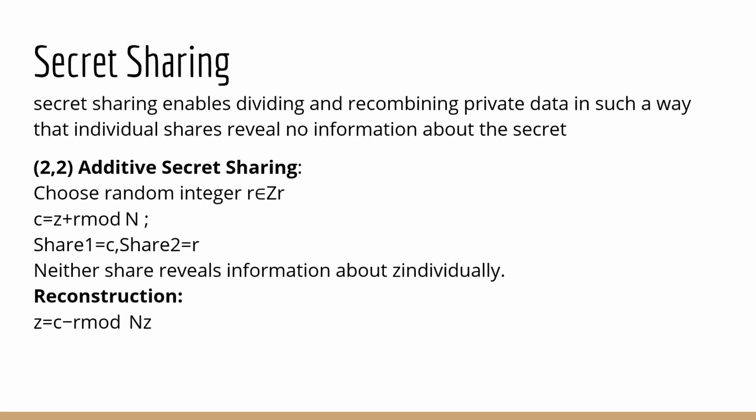Here we have learned (2, 2), so L is 2 and S is also 2. S is the upper bound and the total number of shares, and L is the threshold number of shares we take. Here we use a random number to mask the message into an encoded format and then remove that random number in reconstruction of the message.